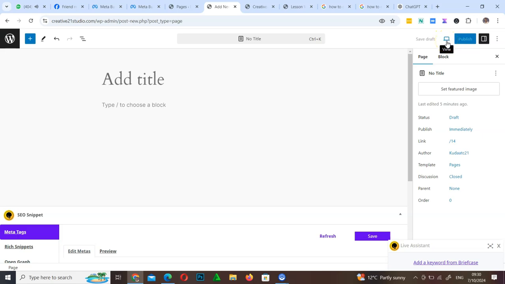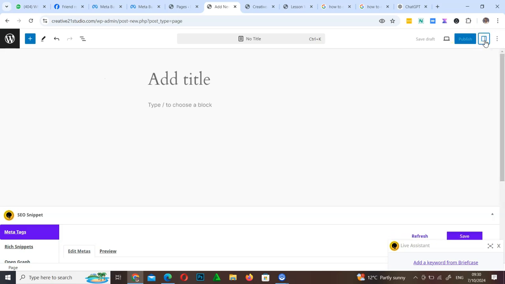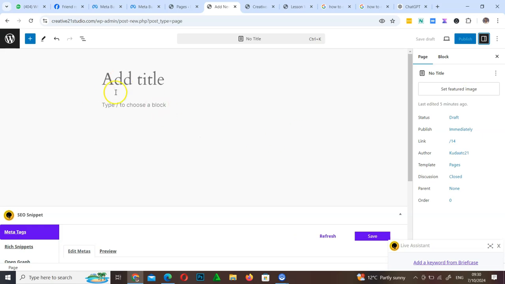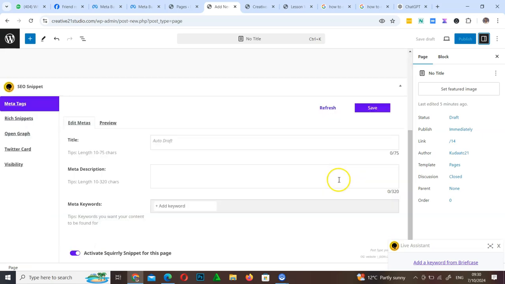And here's the option whereby you can preview. If you click on this computer icon, it means you're seeing this from a desktop view. If you need to see it from mobile or tablet, you can select one of those, and then you click publish. There is also settings, if you need to hide or open settings. These are the settings for the page, and these are the settings for the blog, which we'll be talking about at a later stage. If you scroll down, you'll notice anything you have added in relation to page creation. In this case, there is the SEO plugin that we have added. For some of you, if you have used All in One SEO, you'll be able to see that.